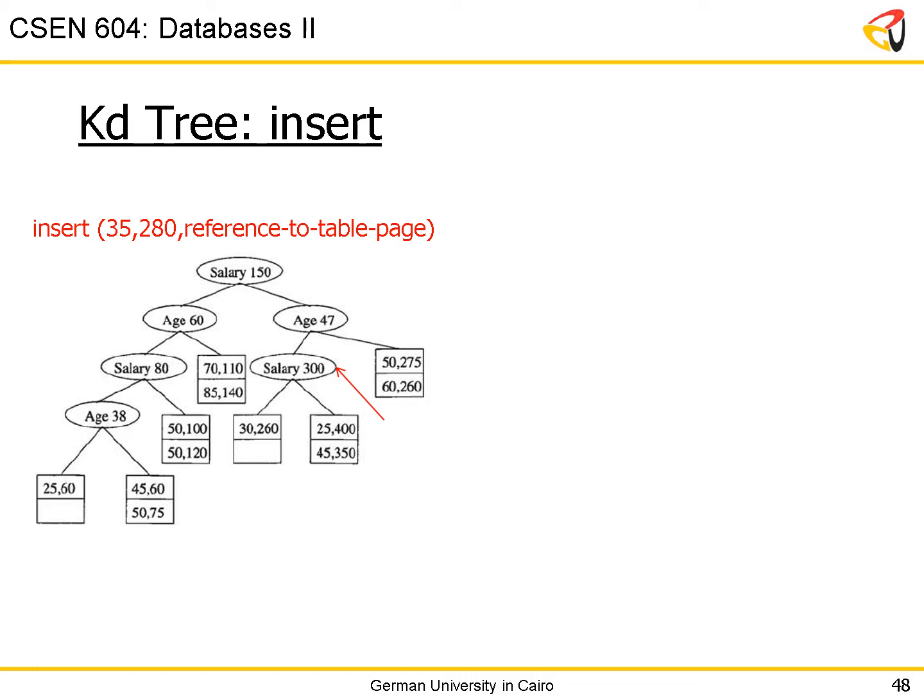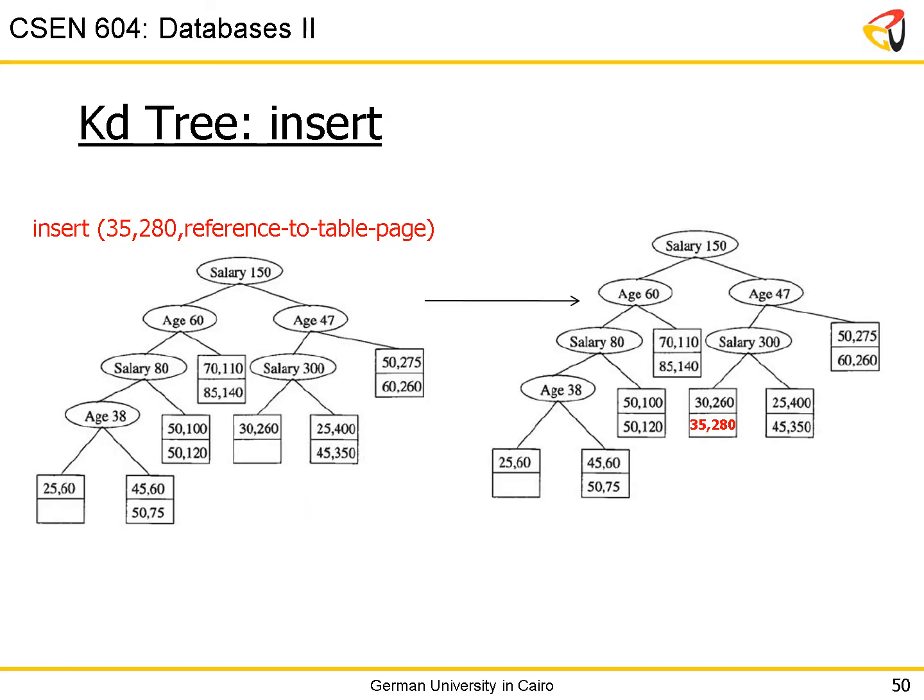Now I'm working again with salary, and I'm looking to insert salary 280, and my salary is 300, so I go to the left. And I follow this left pointer, and I find there is actually a page. I load it from disk, and inside it there is an empty space, so I put the 35, 280 inside the page and put it back on disk. And that will be the final picture.